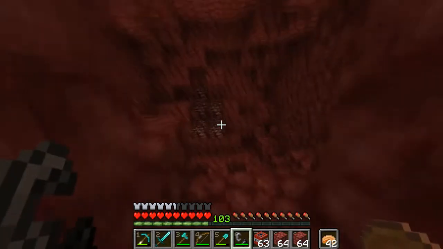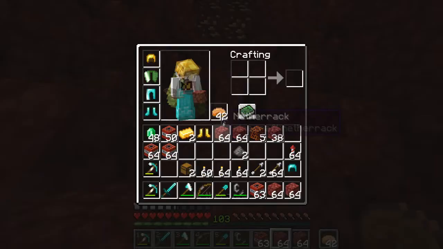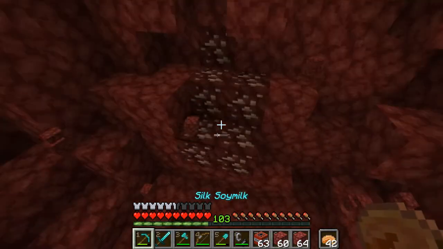All right, so it doesn't look like any lava is flowing down. All right, this is what we're gonna be doing. We're gonna be placing all this TNT and we're gonna blast it out. First of all, let's get this quartz.